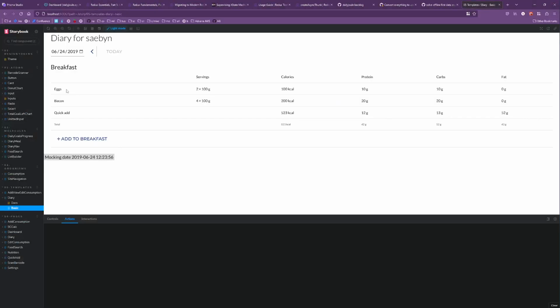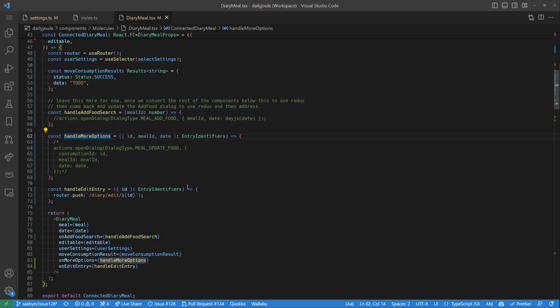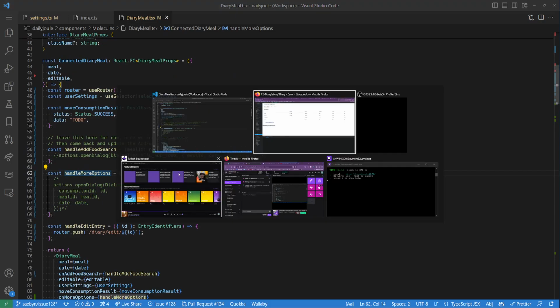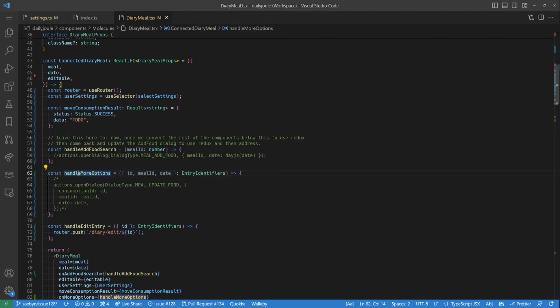If it was, we'd have a little button here, and this would be clickable as well. So that's a thing we can't see happening. But if the button was there, then that would run this, which would open a dialog.